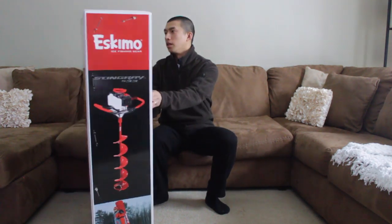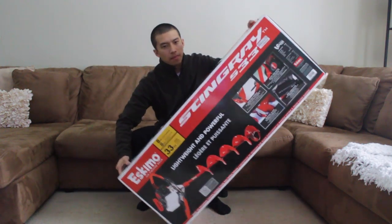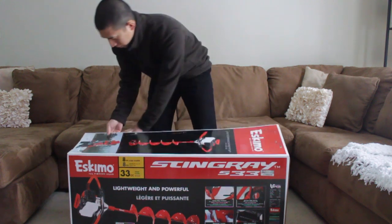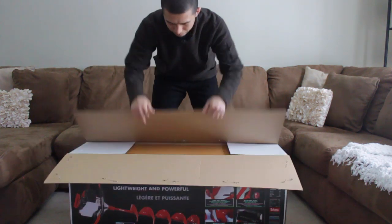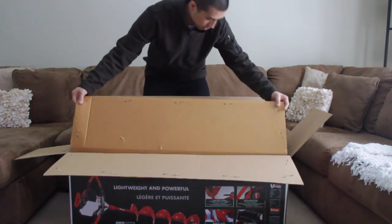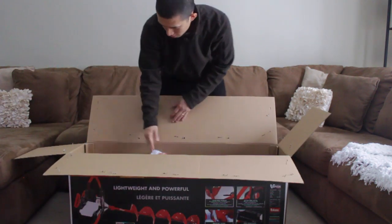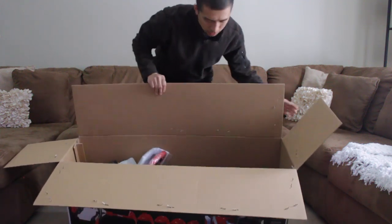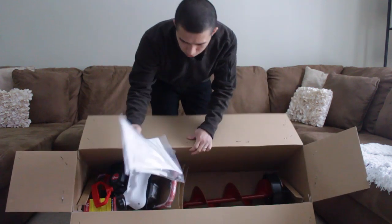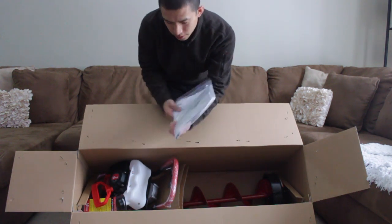The package is pretty nice and sturdy, you can tell. I'm just gonna go ahead and unbox this, rip it open, and see what it comes with. Pretty easy to open — nice cardboard cover to it all. Right off the bat I took the cardboard out and it actually comes with a nice decal tool and all that fun stuff.